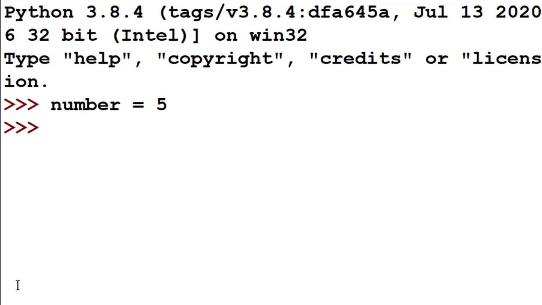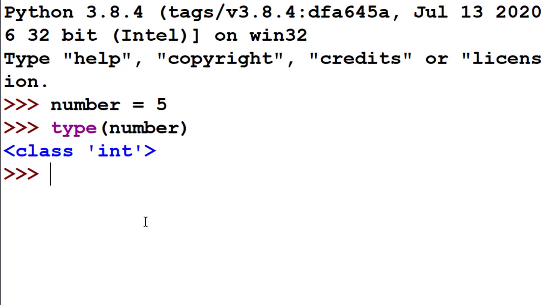Let's take a look by using the keyword type, and we will type the name of the variable, and we can see that it is interpreting the value 5 as an integer. These three letters, int, mean that the computer understands that 5 value to be an integer value. Let's try some other things to see if there are other numerical types that Python can interpret.